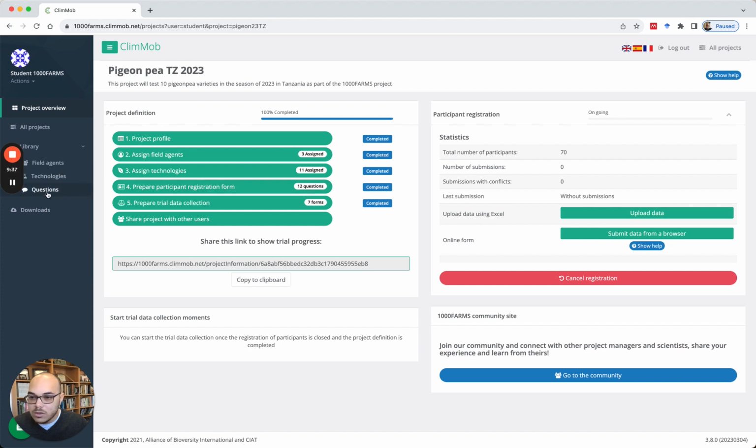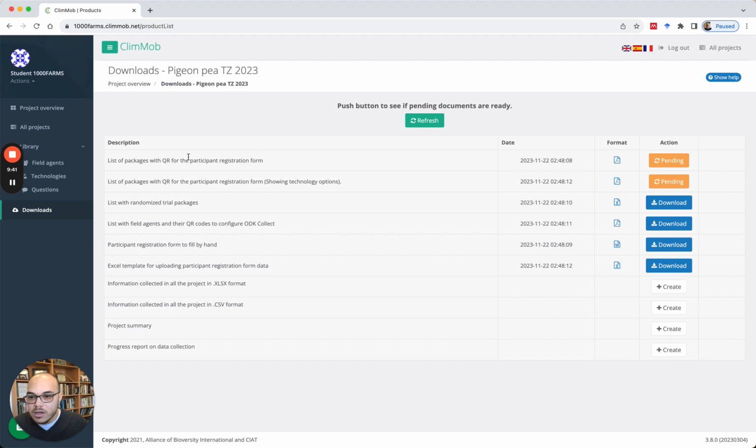So to see the packages, you just need to go to downloads, and here you will see which is now being prepared. You can see the list of randomized packages, which is a CSV file.